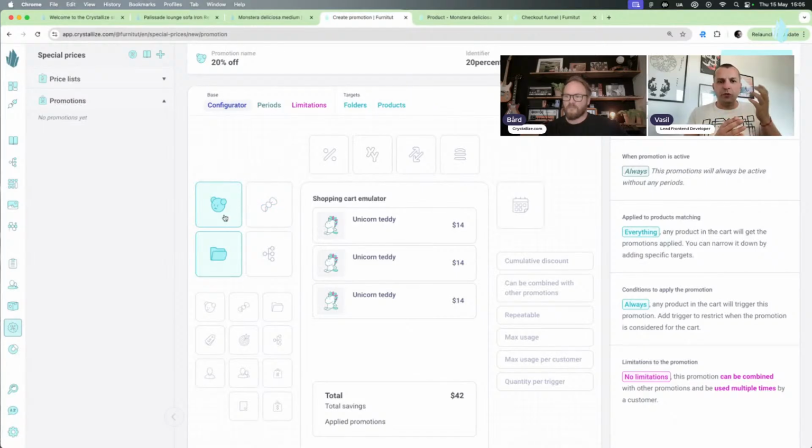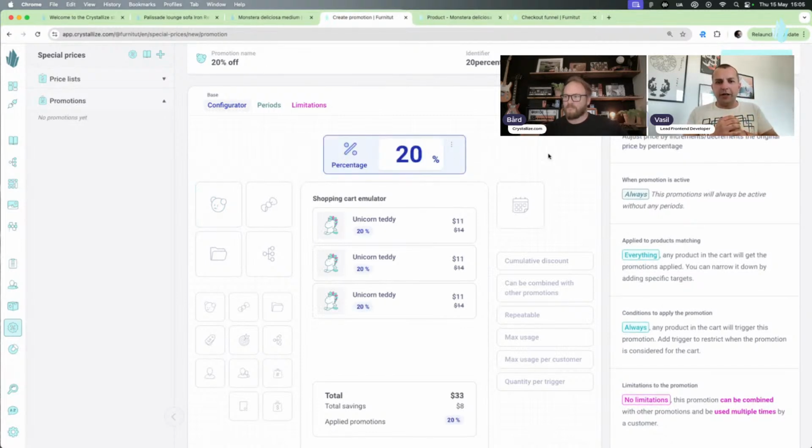So we can choose between products, variants, folders, or topics. That means when we have a promotion, if we have a target, the promotion is going to target only the items that we select. If there is no target selected, like you have it currently, that means every product is going to be a target. So everything is going to be a target, so the promotion is going to target everything, as we have described here in the summary. This is a very important concept, because it decides when the promotion is going to work and when it's not going to work.